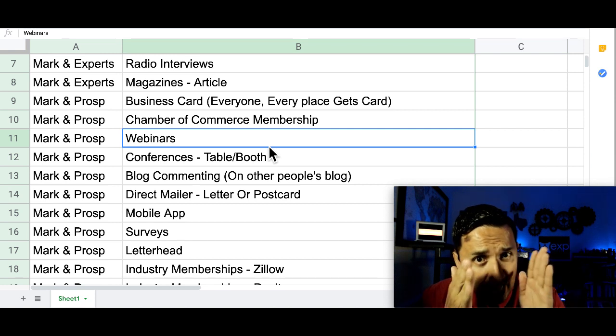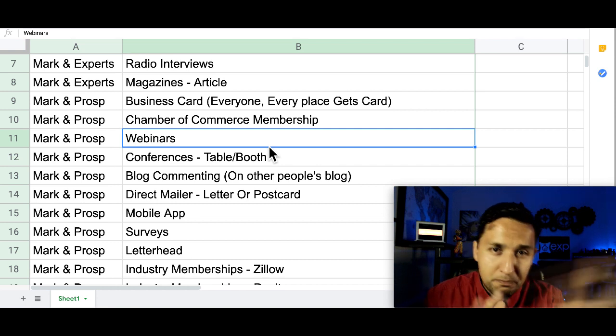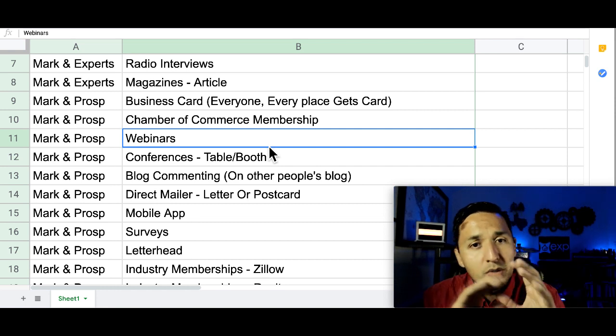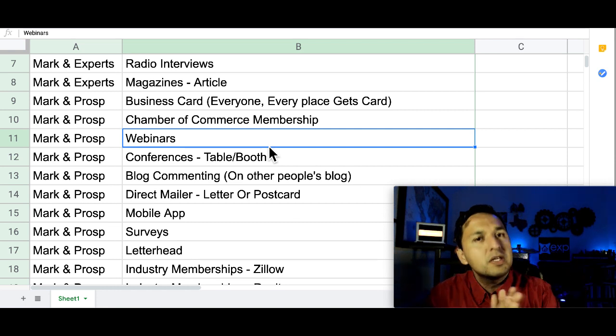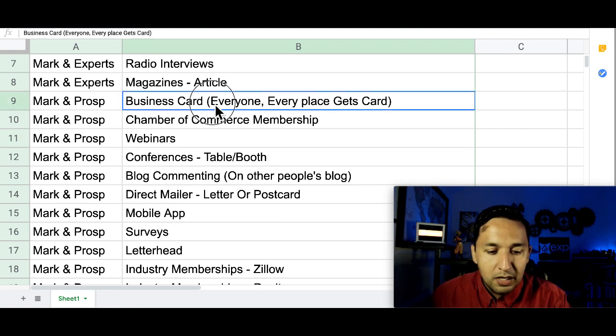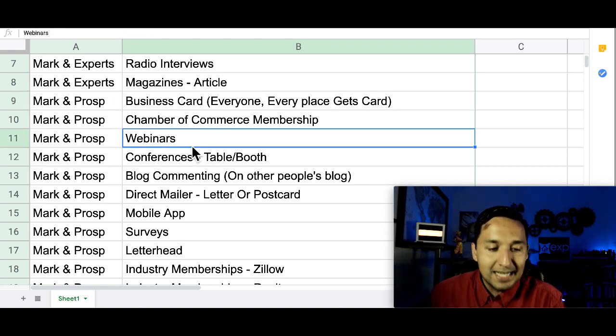It's going to depend on how much you want to dig into that certain strategy and really bust it out and make it work for you. Some of these you can really make an entire career out of. Some of these are going to be in addition to. So as an example with the business cards, you're not going to necessarily make that a career. That's just more of a practice that you do to generate some leads that way.